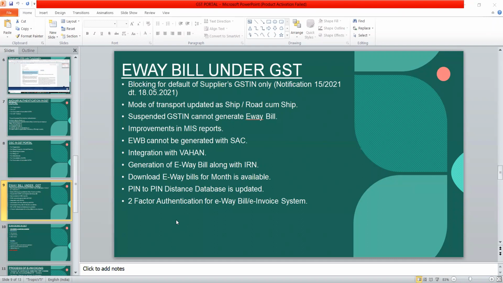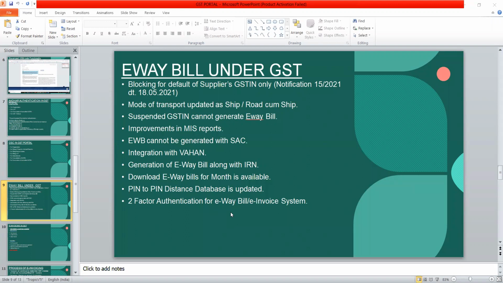One more point to remember: this OTP authentication is based on individual user accounts. As I told you, you can create any number of sub-users within your GSTN. Sub-users of the GSTN will have a separate authentication, depending on their own registered mobile number in the e-way bill portal. So the administration office manager will have a separate OTP authentication, and the factory manager will have a separate OTP authentication.